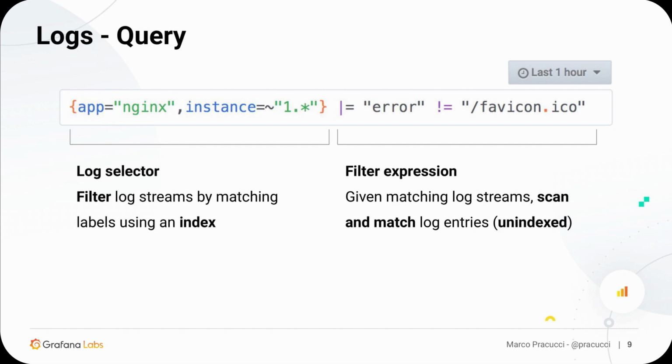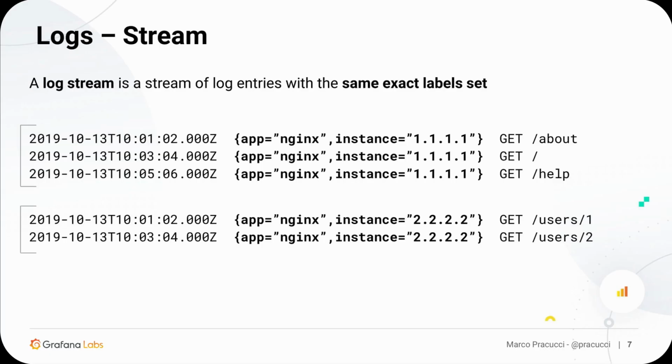Now, an important trade-off picked by Loki is that Loki does not index the content of the log. I mean, the message you log from your own application or the entire content of the access log is not indexed by Loki. What we index actually is the timestamp and the set of labels. So what happens at query time is, given a time range and your query, we filter down all the logs by time range and the label matchers, and we use an index for this. And then, given the resulting logs, we further scan the entire content in order to filter them down by the content. A group of logs with the same exact labels is a log stream.